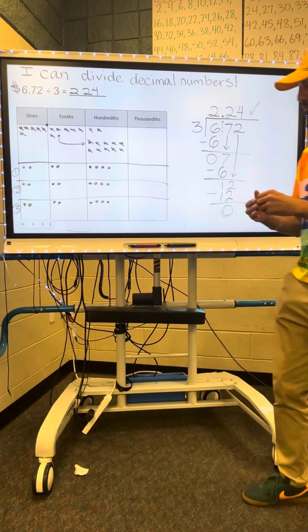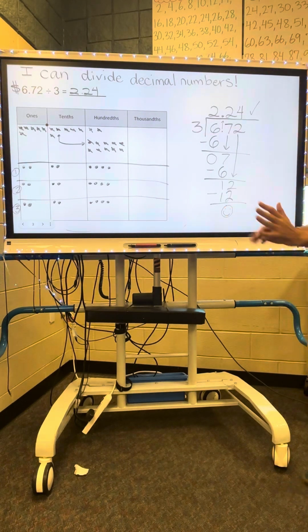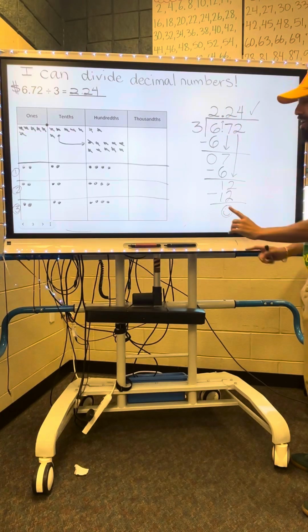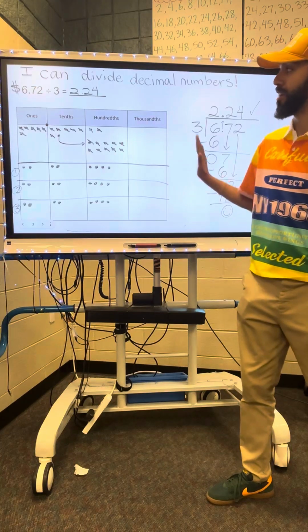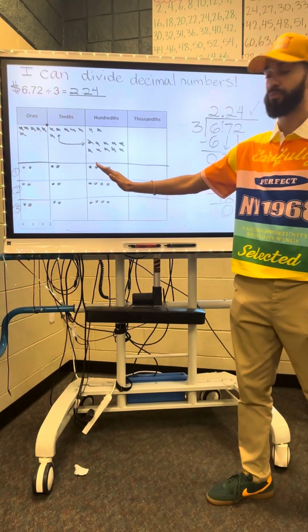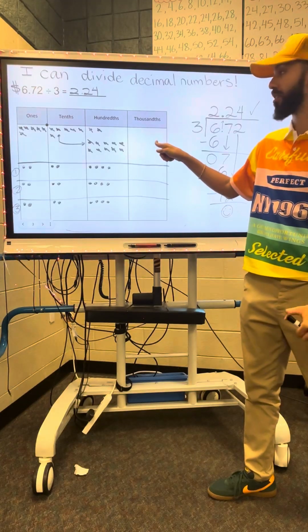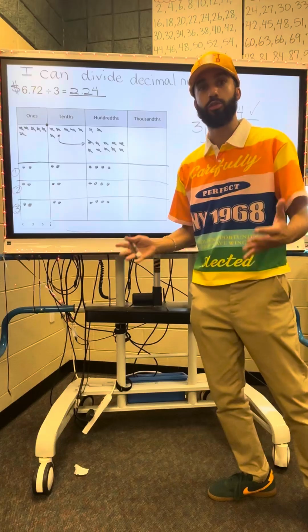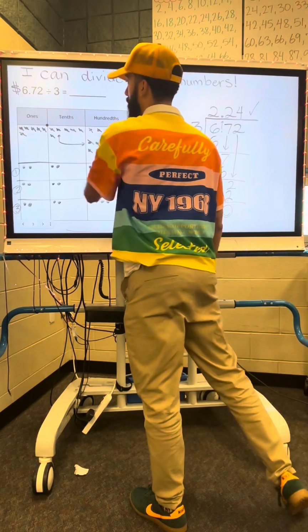So, families and friends watching at home, we are going to start to push our students to only moving towards the long division process. However, keep using this as a scaffold if you need that extra support. And my students know you can always pull out your place value chart and use your tools to get the right answer. That's what good math students do. All right, let's move on. We have one more to do.